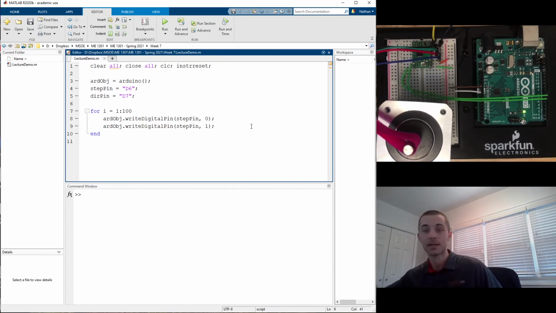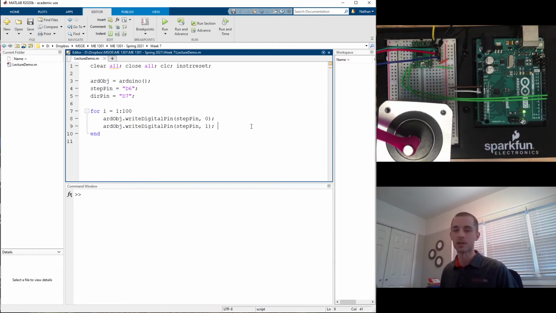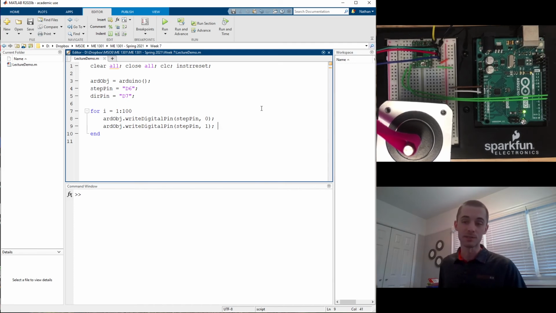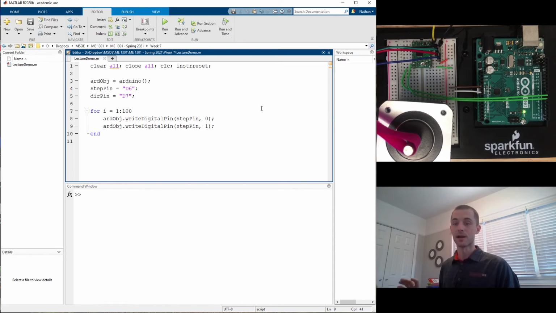I have an external power supply hooked up because most of the time these motor drivers don't work with very low voltages, and it needs a significant amount of current. Right now it's drawing about 2/3 of an amp. I've even got the motor turned down, the driver turned down. You can have motor drivers that do multiple amps of current. For these, we keep it low just so nothing overheats, and I can have it in a breadboard instead of soldered into another situation. So we're hopefully going to see 100 steps here.